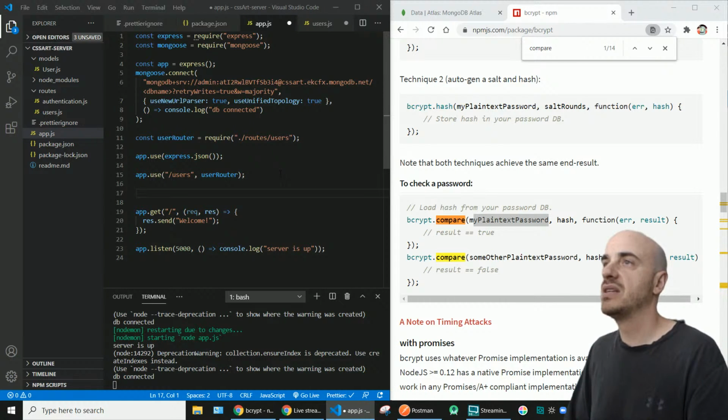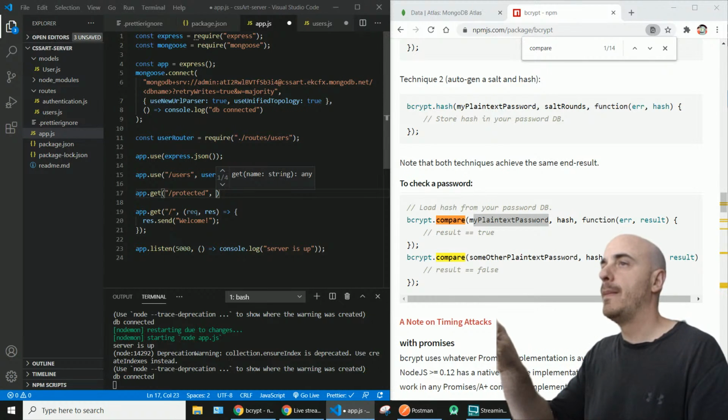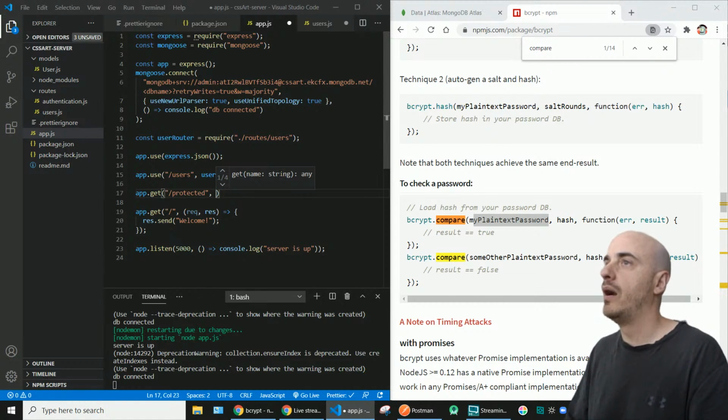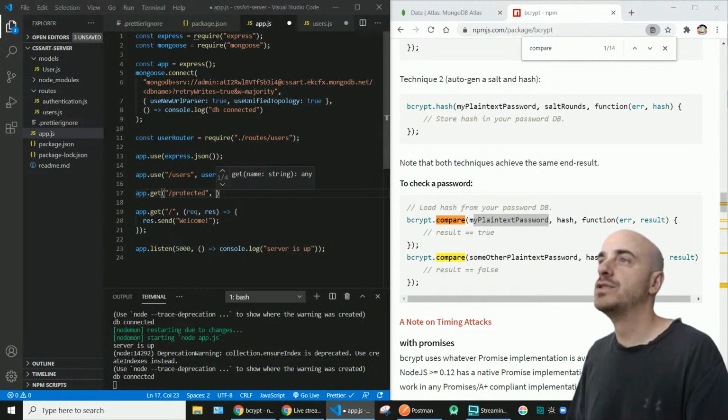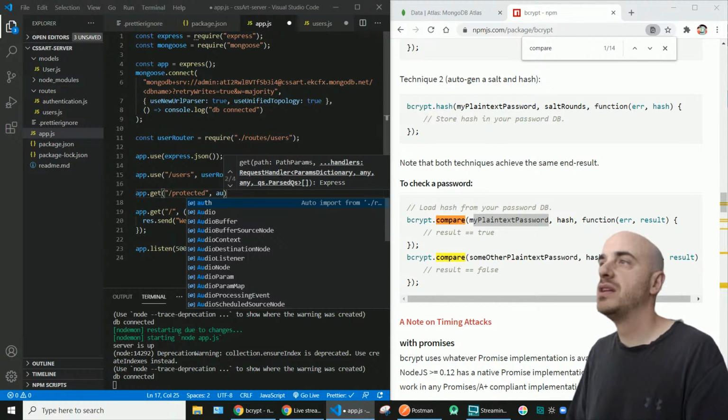So I'm just going to say app.get /protected, but this isn't even something we're going to use in our real app. This is just to test this middleware. And then I want to bring in this middleware and invoke it. Did I call it auth?